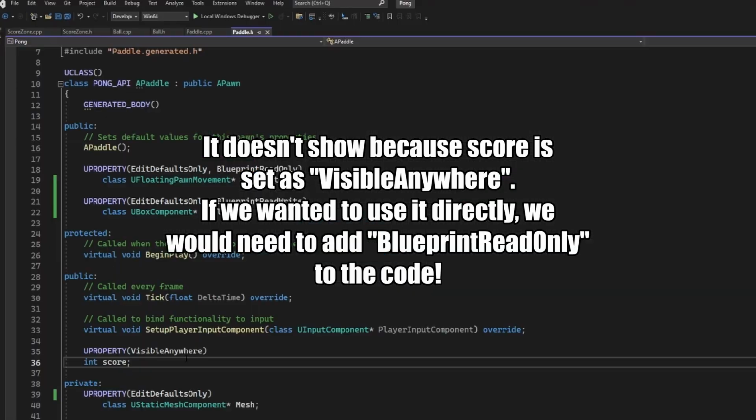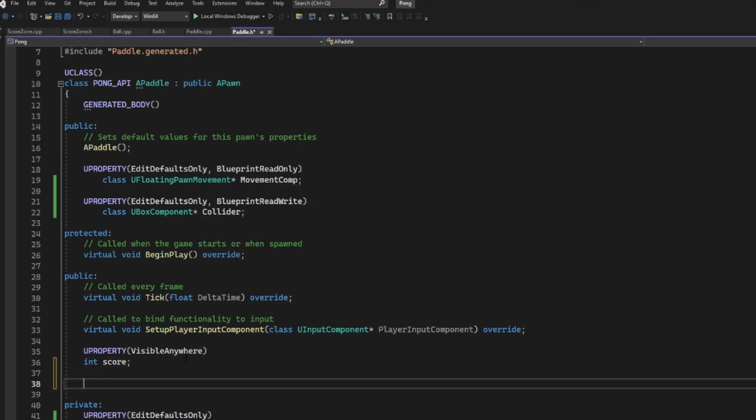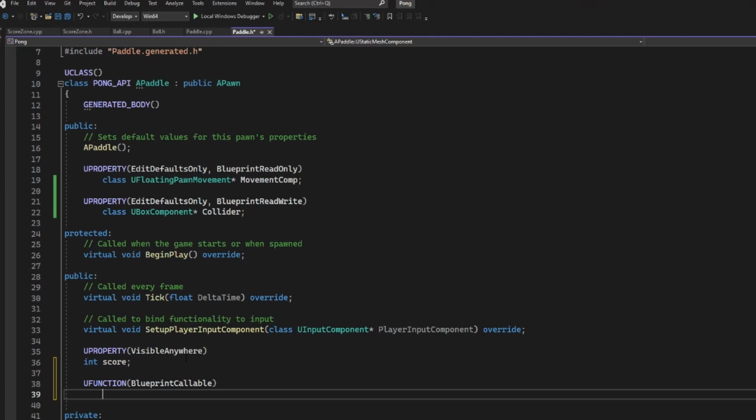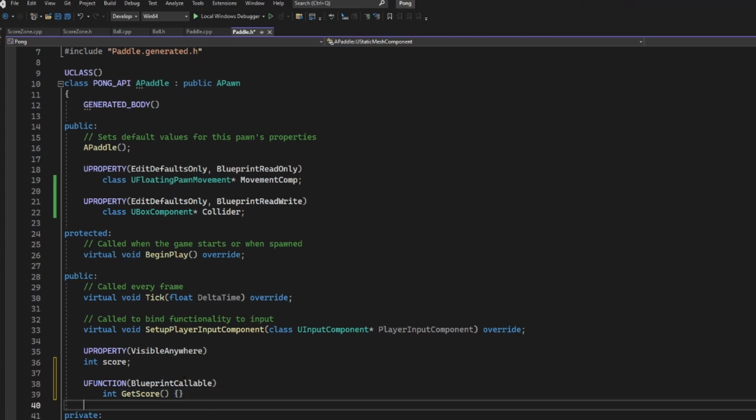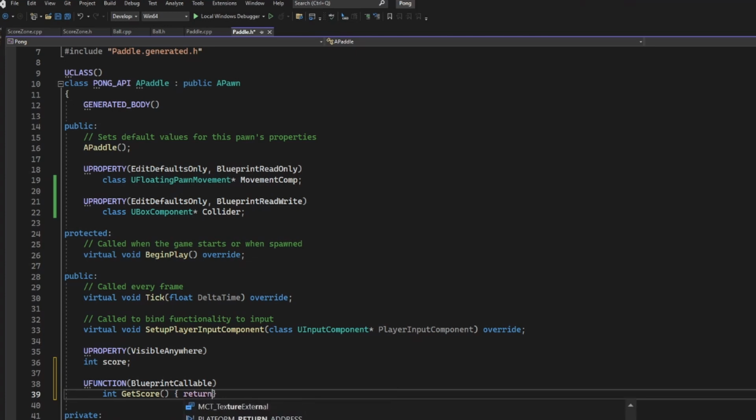Let's go into our code. Something that we can do in code is to get a getter function here. So if we call a UFUNCTION that is going to be blueprint callable, we need this to return our score. So it's going to return an integer. So we declare int, and then we're going to call this getScore. Then for getter functions, we can actually do all of the dirty work inside of the header file, and we can say return score. And now if I hit Control-Shift-S and Control-Shift-B to build, we have no issues, and we now have a method called getScore that is blueprint callable that is going to allow us to see and use our score variable.